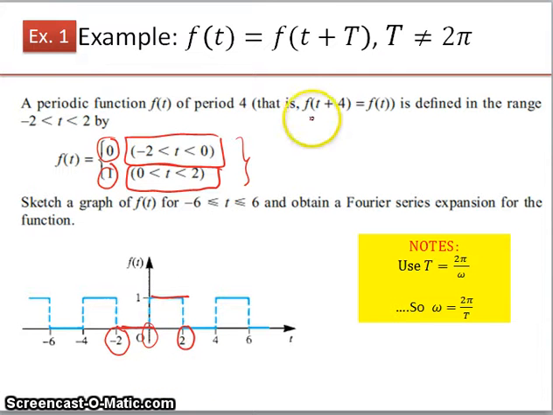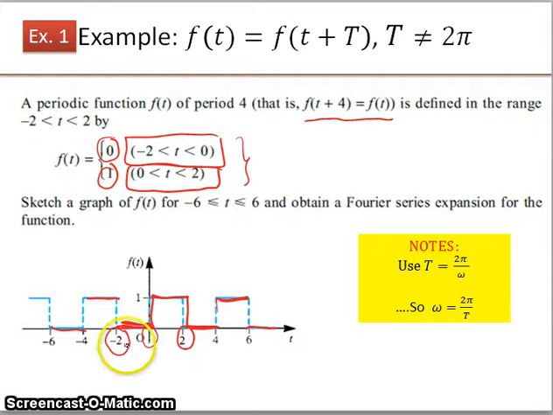But since we know that f(t plus 4) equals f(t), meaning that this function is periodic, we can repeat the same pattern of this basic function to the rest of the graph. Since this is the basic, we can now start from here and then here, and we will repeat again the first and the second. Repeat again, and also like this one, we can repeat the first like this and the second like this with the similar scale.